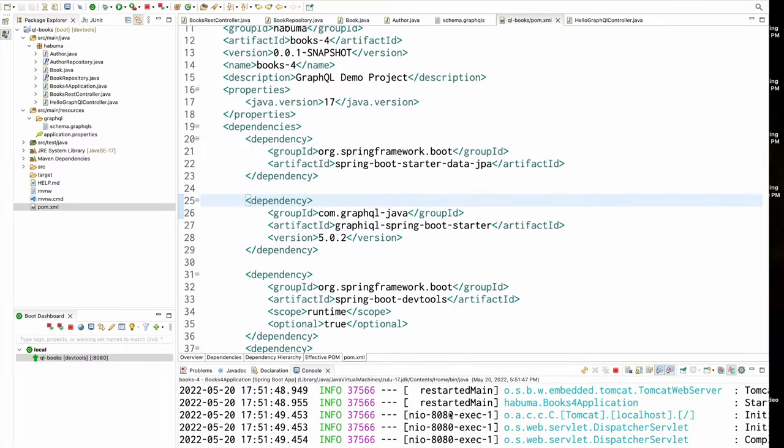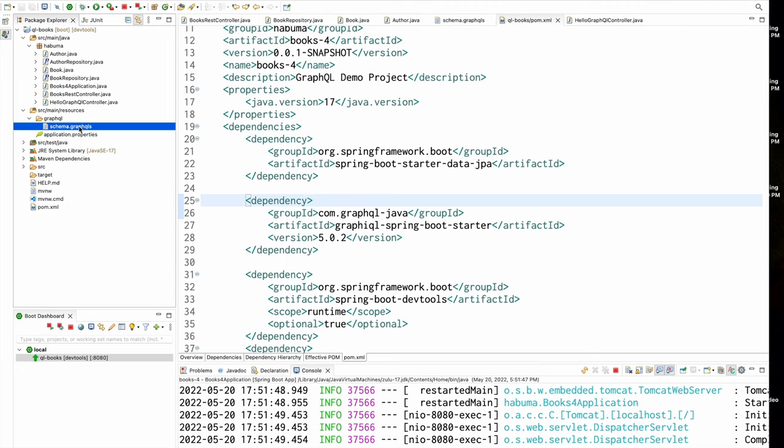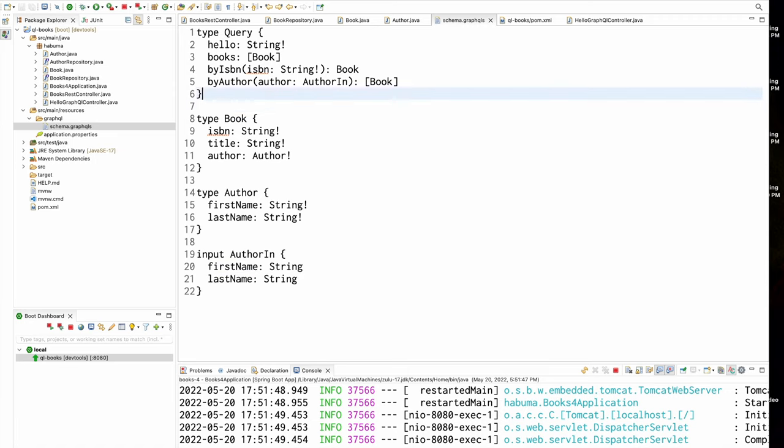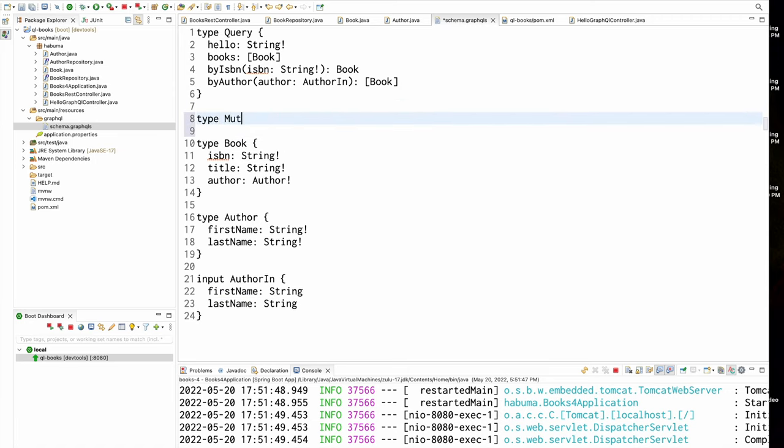Okay, up till now we've used GraphQL to query for books or even custom implementations of queries like the hello query. But querying for data is only part of the problem. What if we want to change the data? What if we want to actually create a new book or delete a book or update a book or anything like that might actually mutate some of the data in the back? Well, that's where GraphQL mutations come in handy. So mutations are kind of like queries, but they're the other way around, where queries pull stuff out, mutations send stuff in, and then possibly pull stuff out as a response. So let's go define a mutation for adding a book.